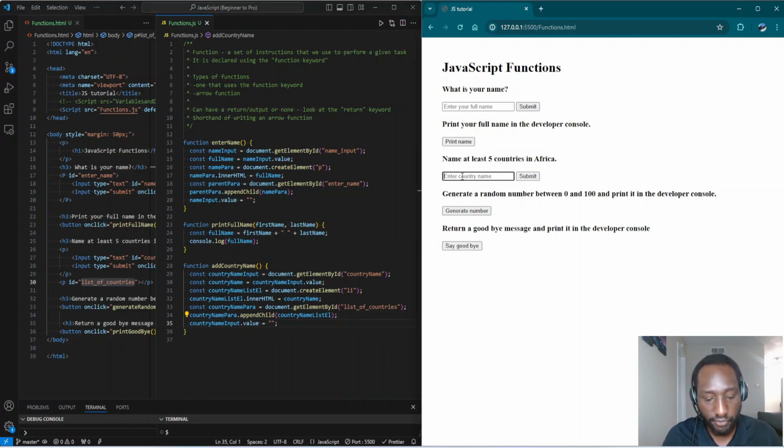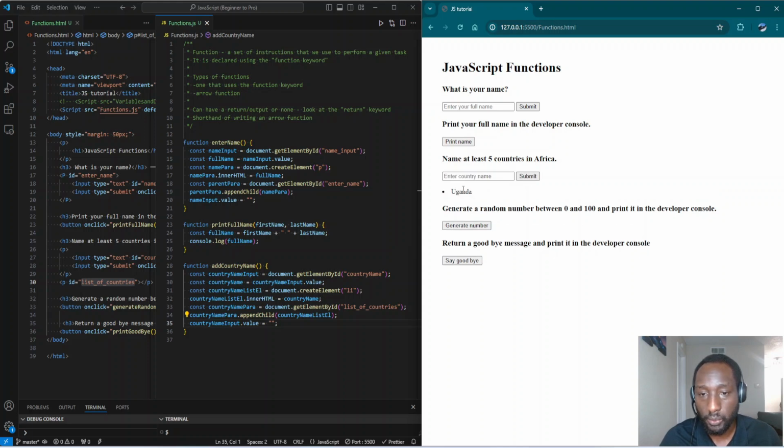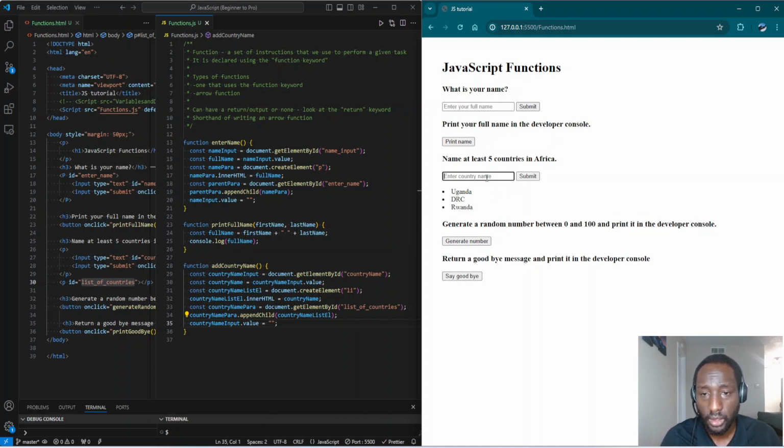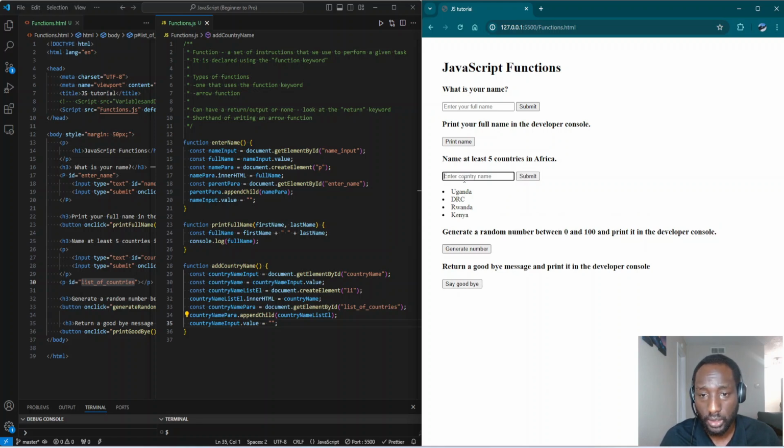I'm going to pass in the first country as Uganda. Let me enter that. Then put the next country as DRC, and then Rwanda, and then Kenya, so 4, and then Tanzania.